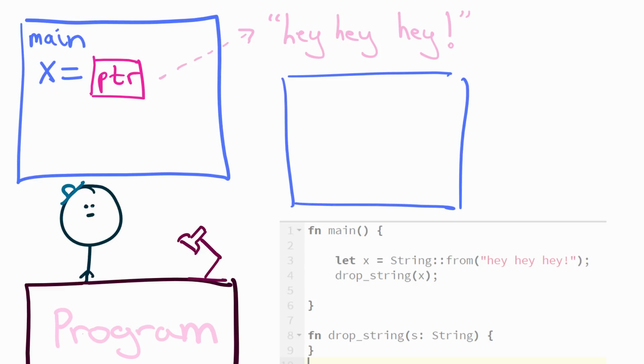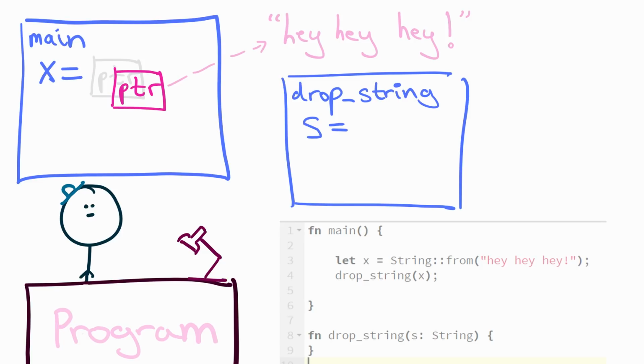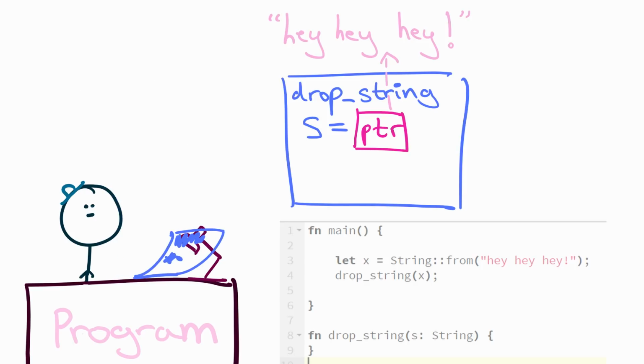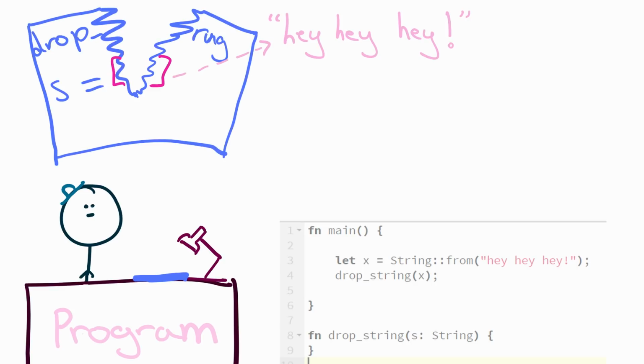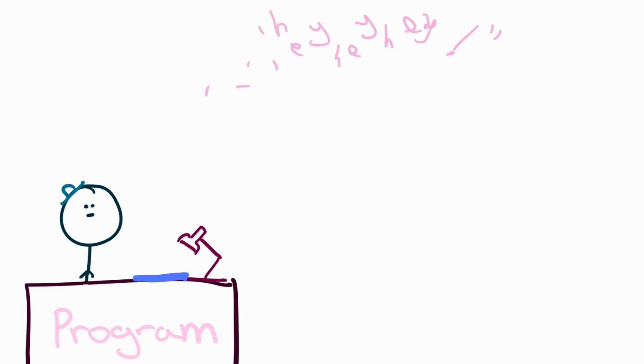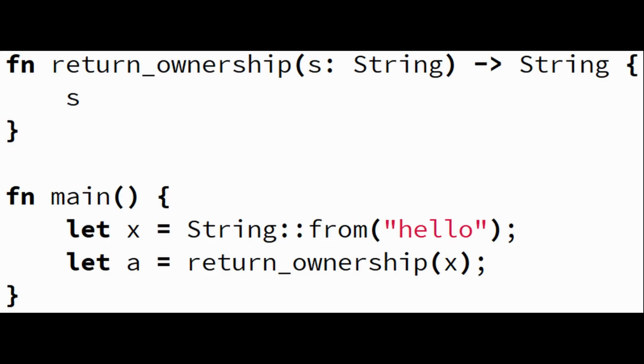We grab a new stack frame, write the function name on the top, and write down the argument values. The string's ownership is moved to the argument s, and x loses ownership. The function ends, ending the scope, and we throw away this stack frame. Rule 3 says, if the owner goes out of scope, the value is dropped. And so, our string s is dropped, destroyed, killed, is dead. And you could return ownership of this value from the function too, if you wanted. We don't really want to be always passing around ownership, and there is a solution.